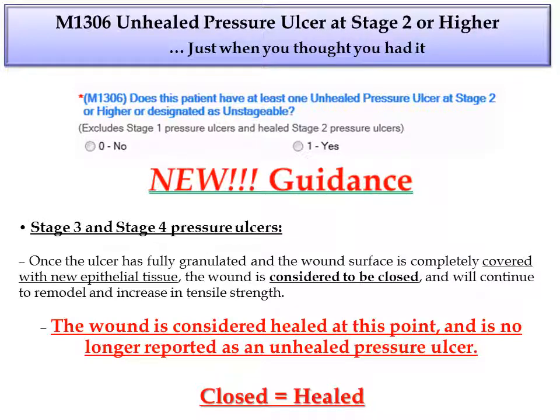That's different than what we're doing right now. We're saying that stage 3 and 4 ulcers are counted forever and ever, amen, no matter what they are, whether they're open, they're closed, or whether they were from 12 years ago. But that's changed now. So OASIS C2, starting in January, you do not count stage 3 and 4 pressure ulcers once they are completely epithelialized and they're closed. Now they're gone. I know.